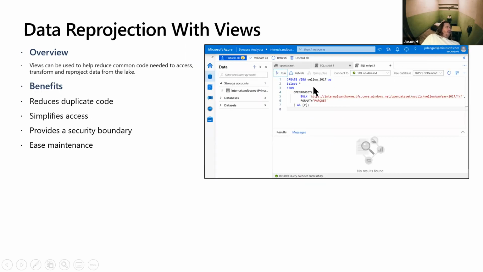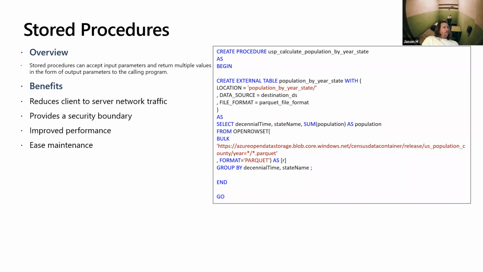And I can do that just by creating a view. So I can create a simple view, but it's still going to do all that work every time I access it. So that leads us to the notion of creating an external table, which we'll talk about in a second. So here I've built a stored procedure that creates this external table. So this is not the same as the CETAS, or sorry, I take that back. This is doing a CETAS. It's grouping the data, and the stored procedure is calling it.